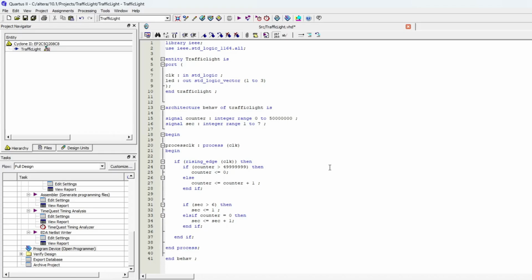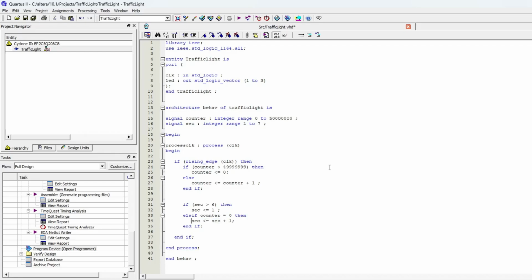So it is increasing 1, 2, 3, 4 up to 49,999,999. And because we have this condition that counter is equals to 0, this condition will only be met when this counter counts 50 million times, and that will be our exact 1 second, right? So at this point of time, we will increase this second by 1.